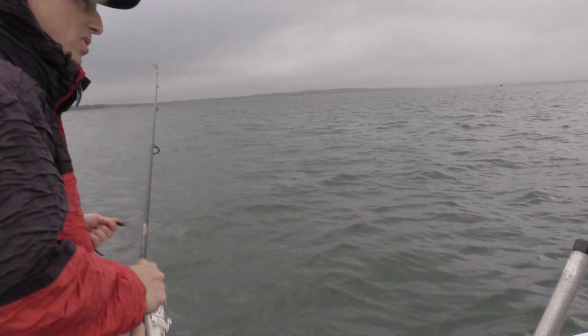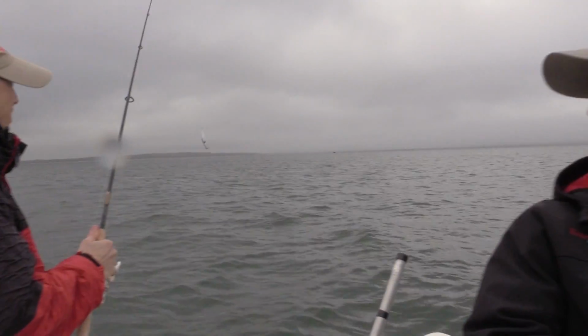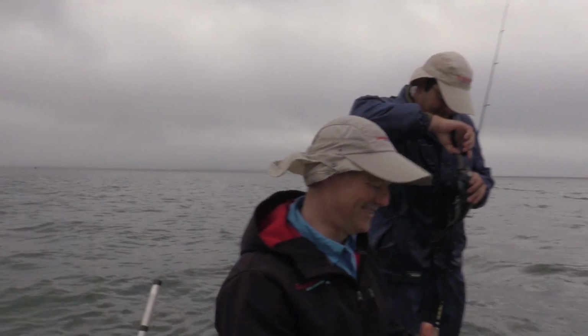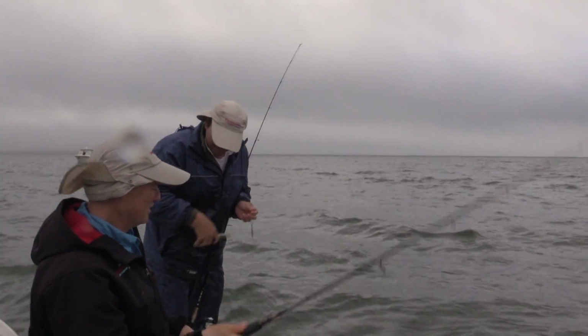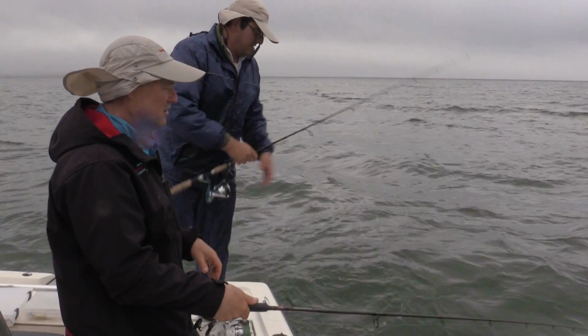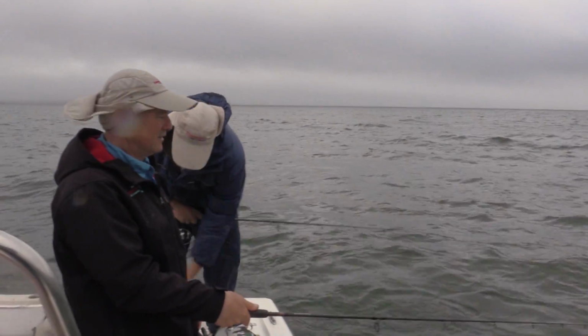Phil, what do you got on? Silver? Yeah, silver. Silver and a seaweed hit? Seaweed hit right on the bottom. Well, they both seem to be working, the silver and the gold. The silver actually might be outproducing the gold.